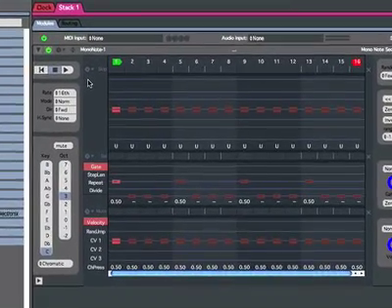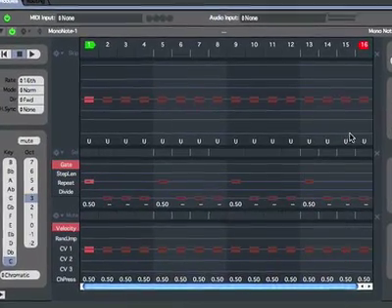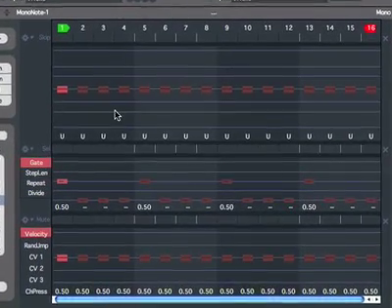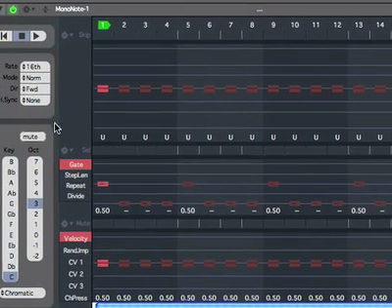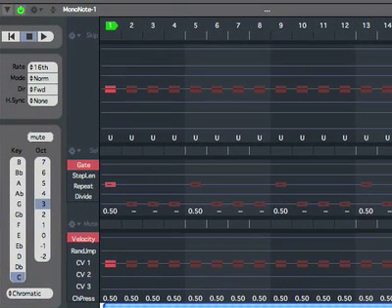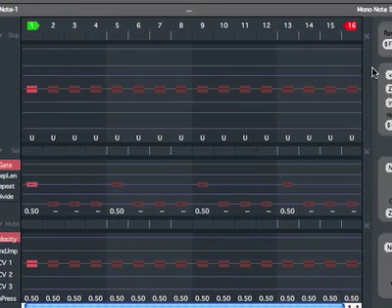Okay, so what this has is a series of rows of sliders. The top row is for setting pitch values. The middle row is for timings for gate on and off messages basically. And then the bottom row is for velocity, or you can think of it as loudness or accent. Along the left-hand side there are various sequencer controls, as well as on the right. We'll cover those in a minute.